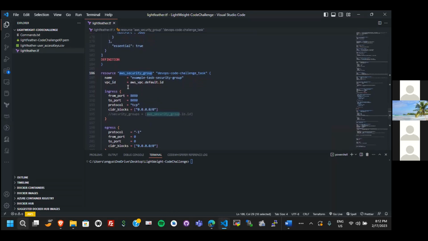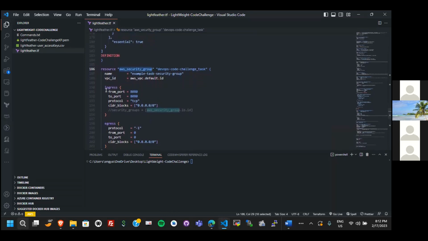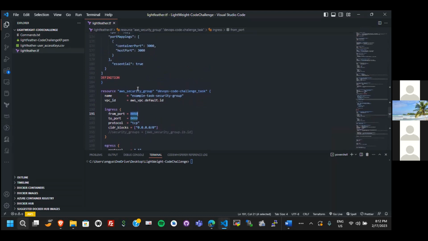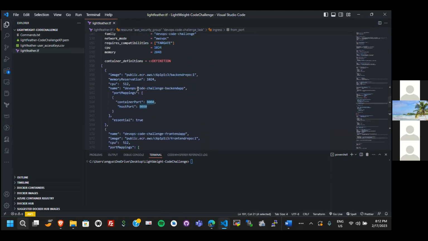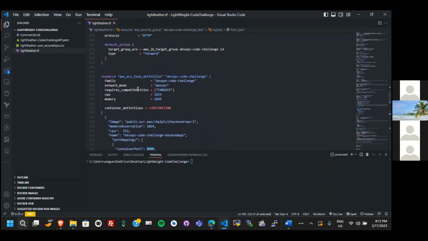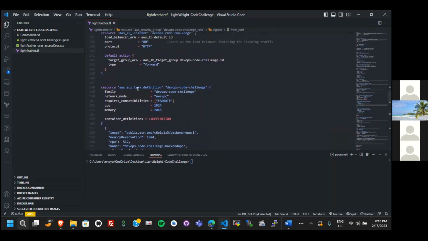Now look at it. On the security group, the only port that is open is what? 88. Why did we open 88? Because that is the exit port on our load balancer. How do we know the exit port on our load balancer? Look at the listener.